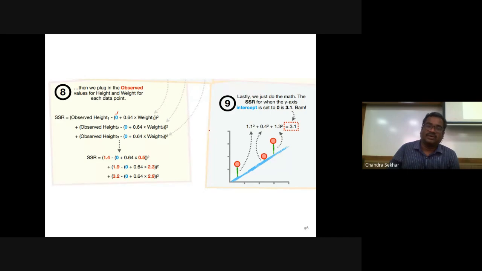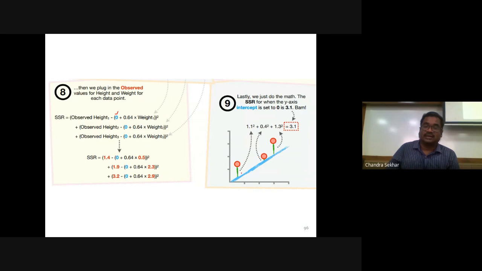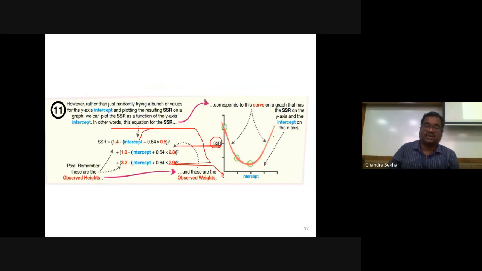So what we are doing is we are taking the help of gradient descent. So what is gradient descent? Start with some initial set of values, find out the SSR. This 0 value will be the intercept value. So I will substitute the intercept value, because I have 3 points. With the 3 points and intercept equal to 0, I will get the error. Once I get the error, I will plot the value 0, 3.1.